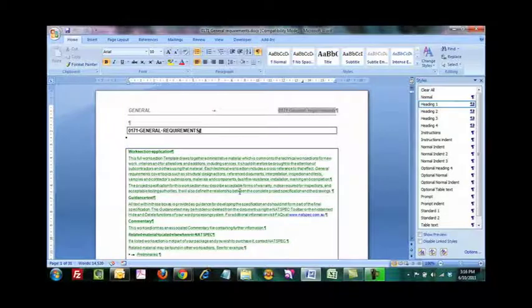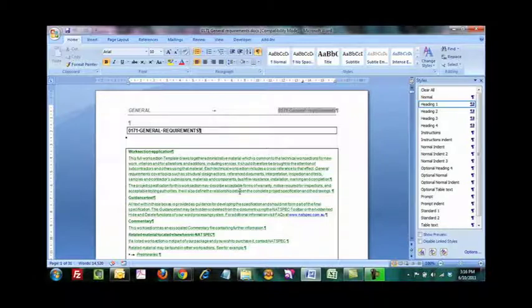If you don't want to use the NATSPEC formatting, you want to put your documents together using your own corporate style, bigger margins maybe, or different font, you can create your own template, attach it to the documents, and it will automatically reformat the document based on your template.